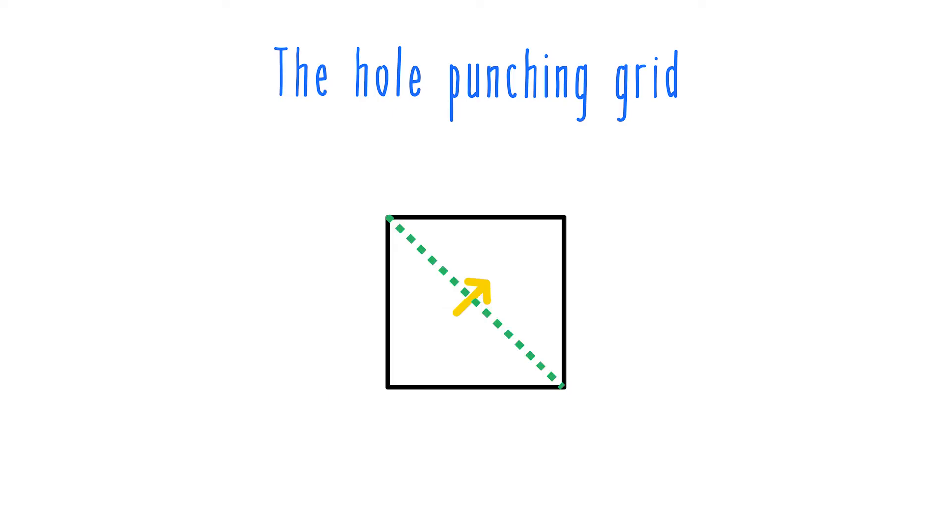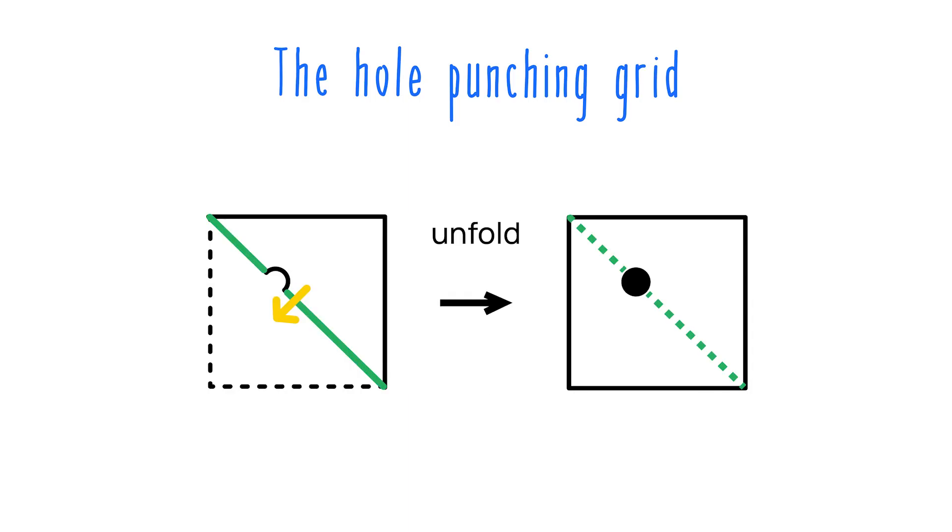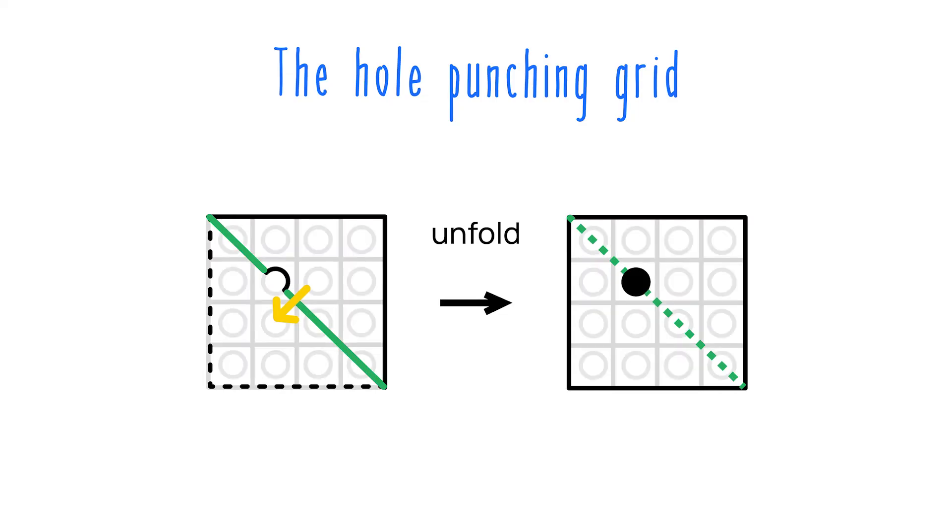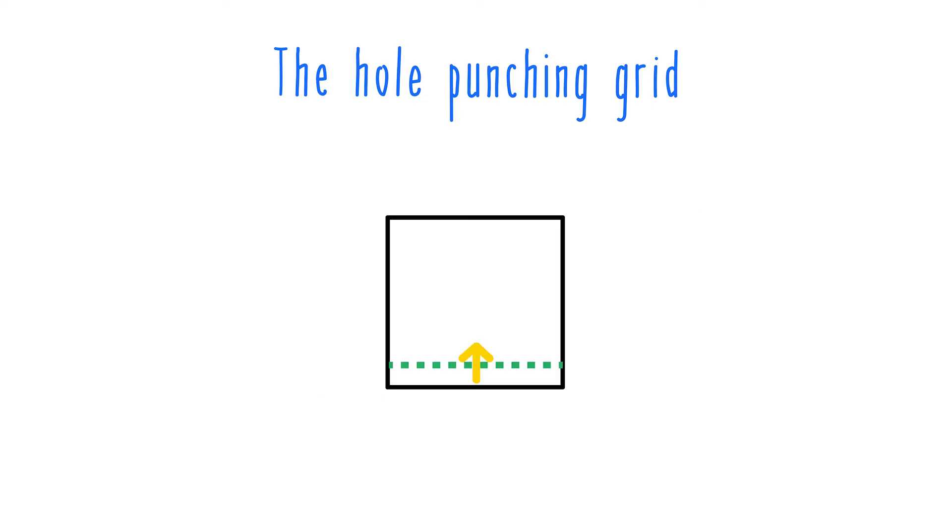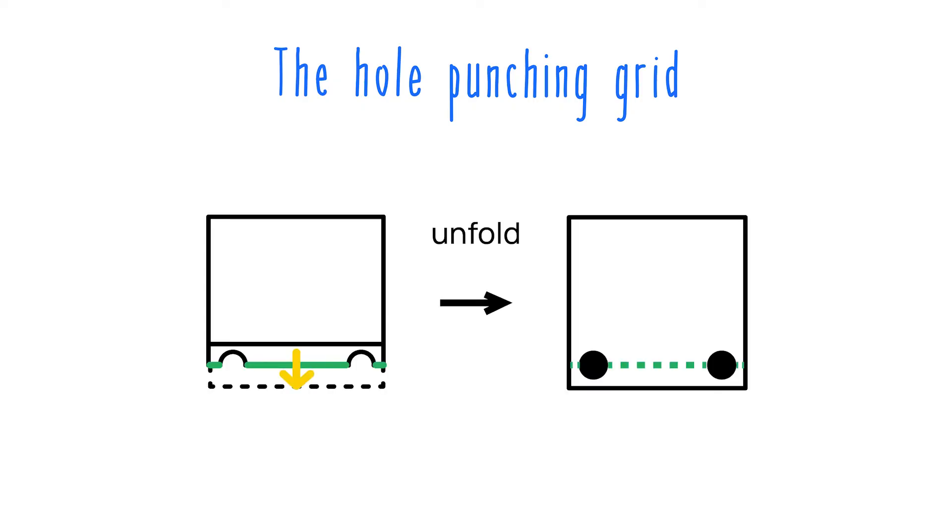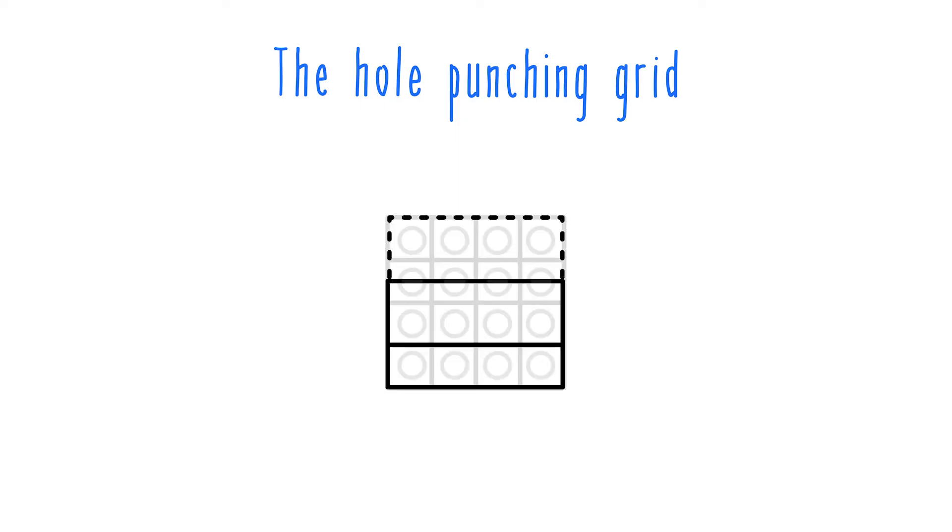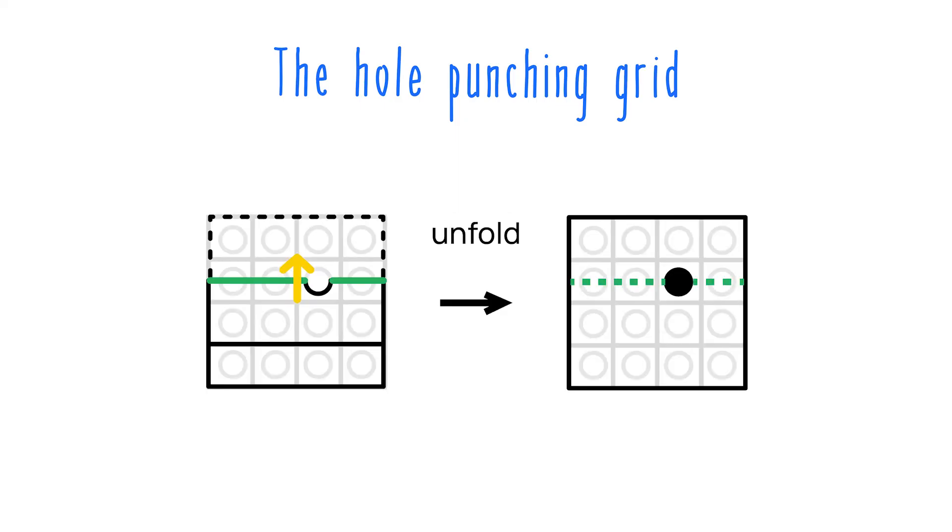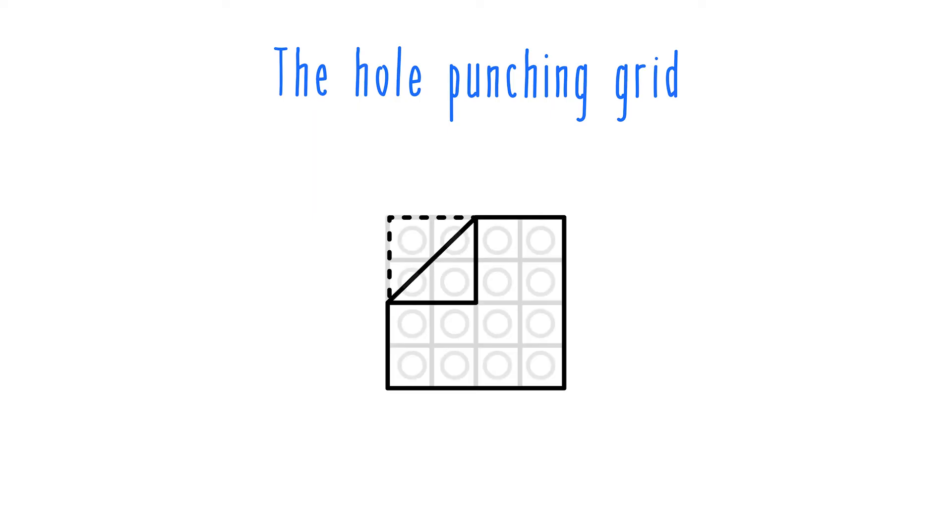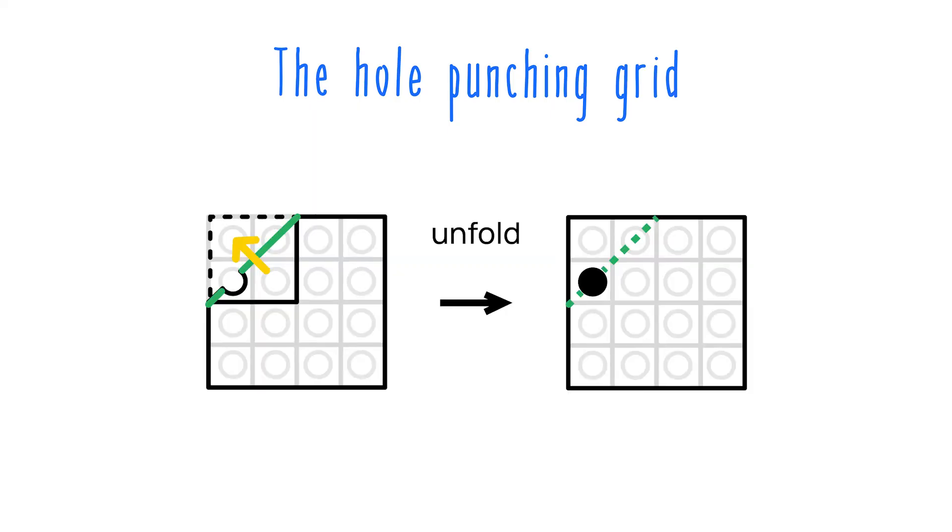Half holes, meanwhile, will occur on the axis of a paper fold. And unfolding the paper will simply open the holes up. Notice that these half holes will always occur when a paper fold sits across a hole location on the grid. This could be from a weird little 1/8th fold like this or it can also happen on a diagonal axis. In any case, hole punching problems always work so that the holes end up on the hole punching grid, with folds positioned properly to allow for this.